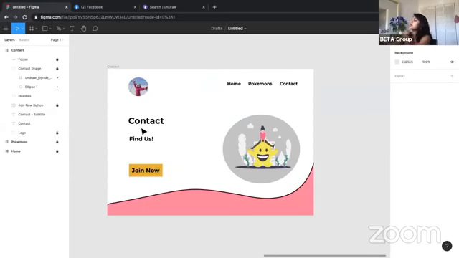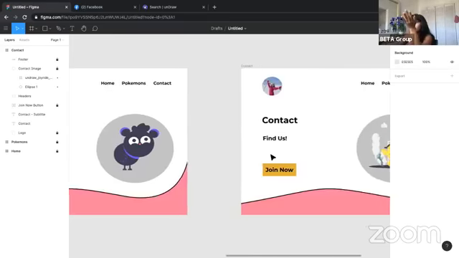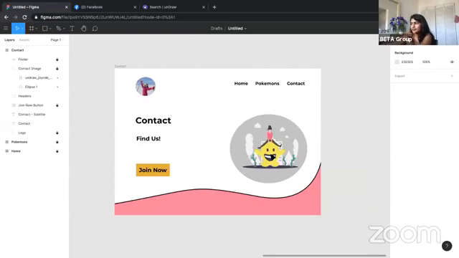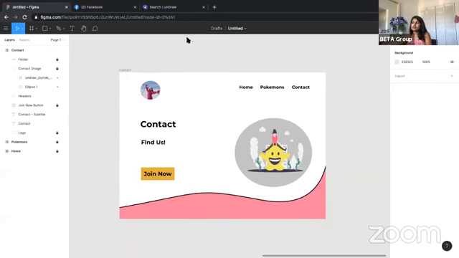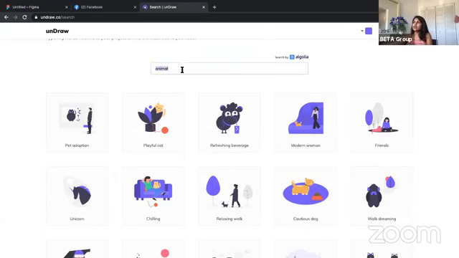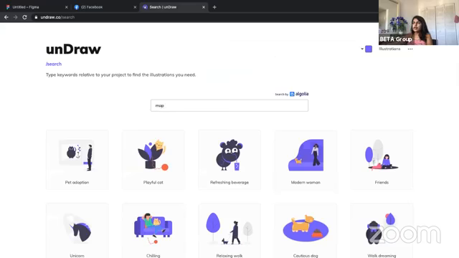And once again, I want to change my image because it's reflective of the page. We want the pages to have different images, right? So I'm going to go back here, and because it's a contact find us thing, I'm going to go in the search and do a map.